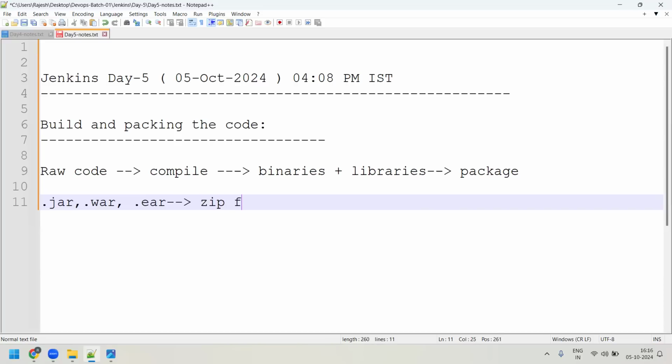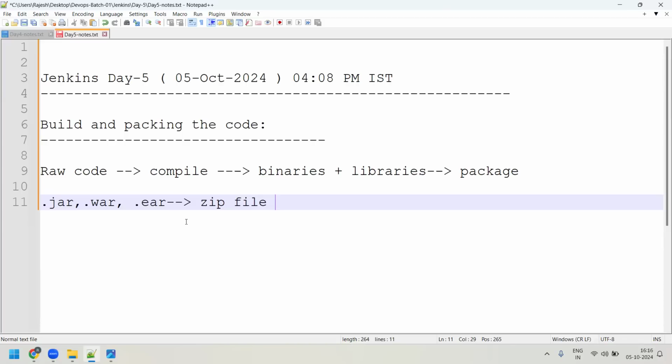This is something like an installable build. It means you can take a package and directly deploy it into the server.